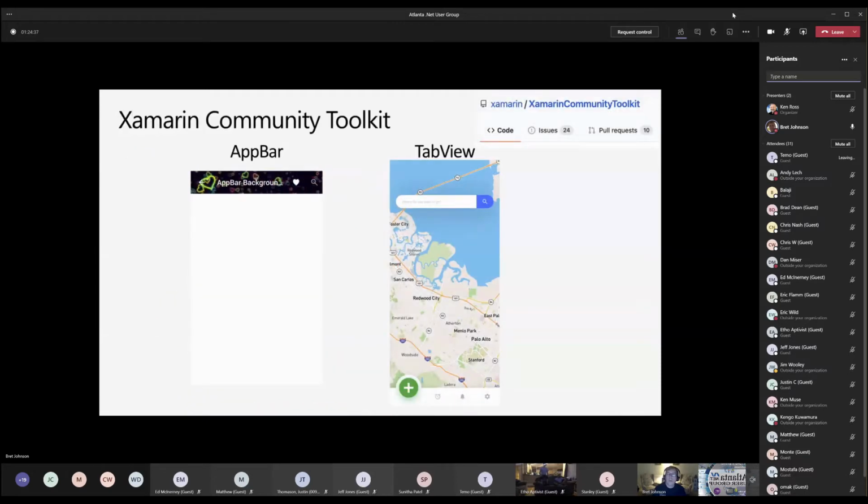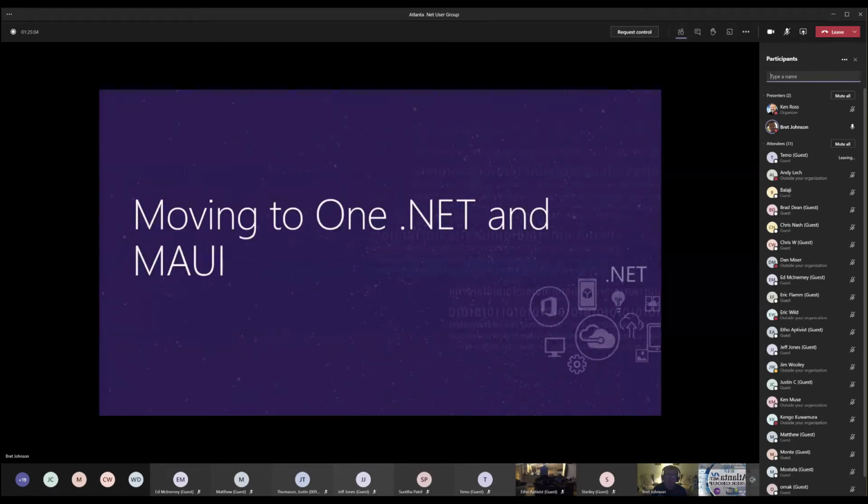And so this is a few of the controls in the toolkit, the community toolkit. And this is also kind of a placeholder slide just so you can have the URL to the Xamarin Community Toolkit and check out what else is there. And again, it's pretty new, so I expect to see a lot more stuff get added there. But there's a lot of activity.